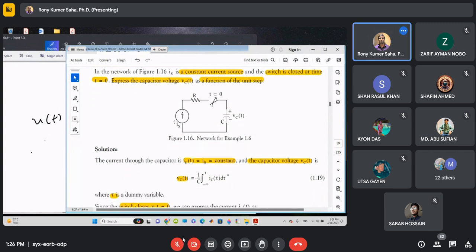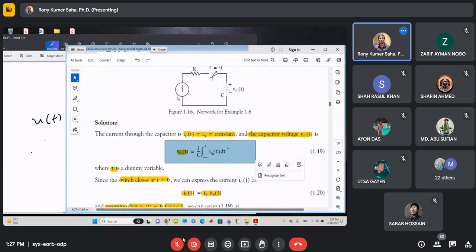Okay, so as you can see, this one is a fixed value, right? It's a DC current that is given by a constant, I of s. So if you start from minus infinity up to t, for a capacitor, you have the initial value. The t of this could be anything. Here it's t equal to zero. The general expression for a voltage across a capacitor is this: 1 over c, integral of I dt.